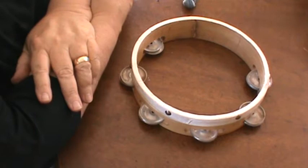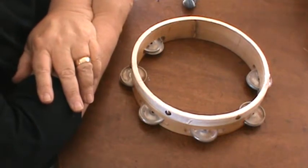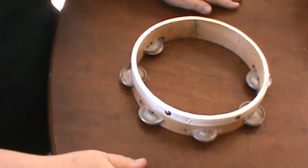Okay. I have changed my camera. I hope this works. I hope you can see it. I think on the table you can see it.